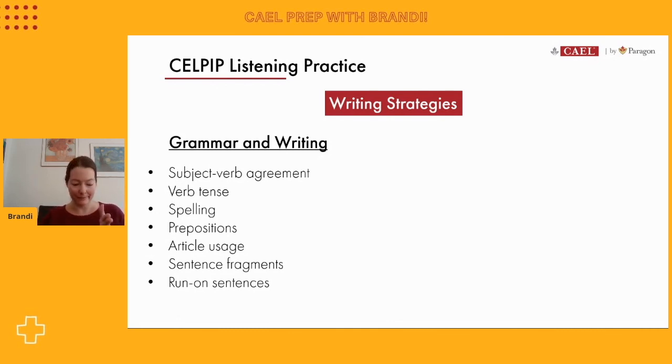So we either have to stop the sentences from running on, so we put in an end punctuation like a period, or, in the case today, we actually added in a conjunction. We added in the word "since" to the beginning of the sentence, and we turned it into a complex sentence. So we corrected the grammar mistake and made a complex sentence at the same time, which is a really good type of revision to make.